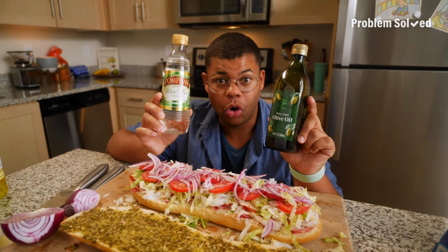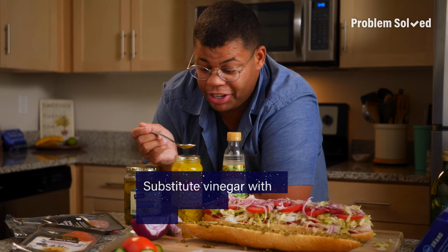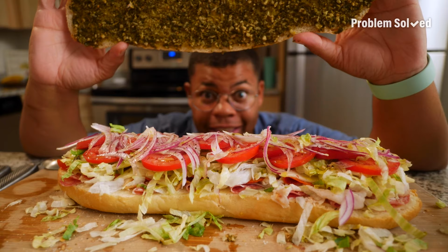Oil and vinegars are a classic, but I have a little twist. Instead of vinegar, I use the juice from peppers or pickles. A little splash is all you need. Top it off with a drizzle. The skies over Flavor Municipality.